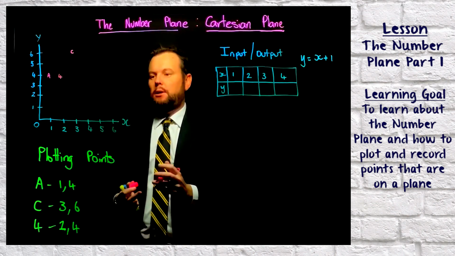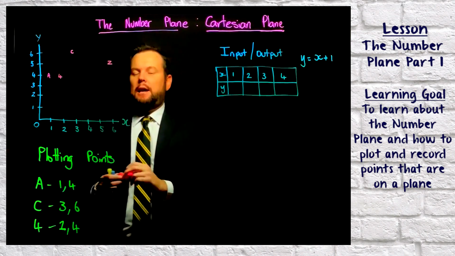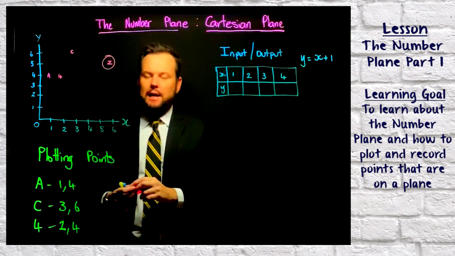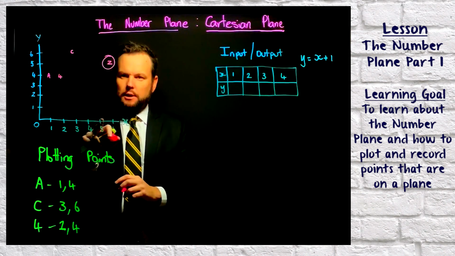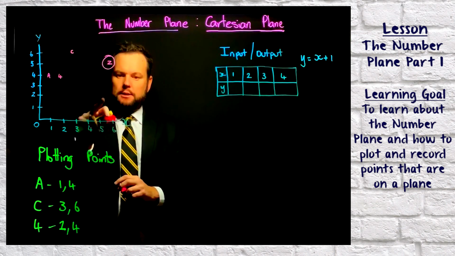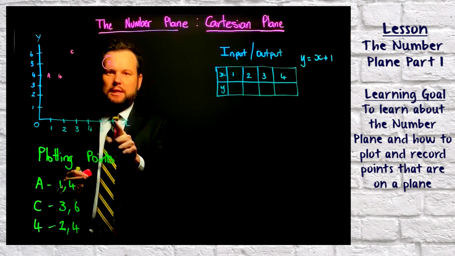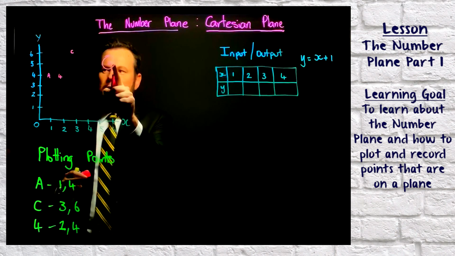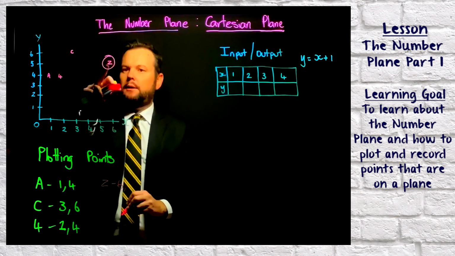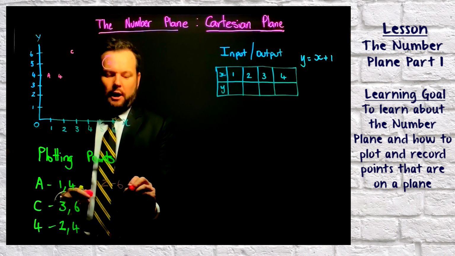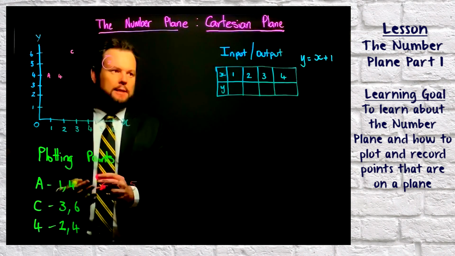If we were looking at something else, let's just say I'm going to put in a Z here, okay? If I had a Z and my question said, where is point Z on the Cartesian plane? I would firstly go across, okay? There's always crawl, and there we go. That's pretty much in the middle. So let's go to 6. I was meant to do 6. So over here to 6, all right, and I would write down Z, 6, comma, and then across here to 5 on the y-axis, okay? So that's how you plot points, and that's how you read points.